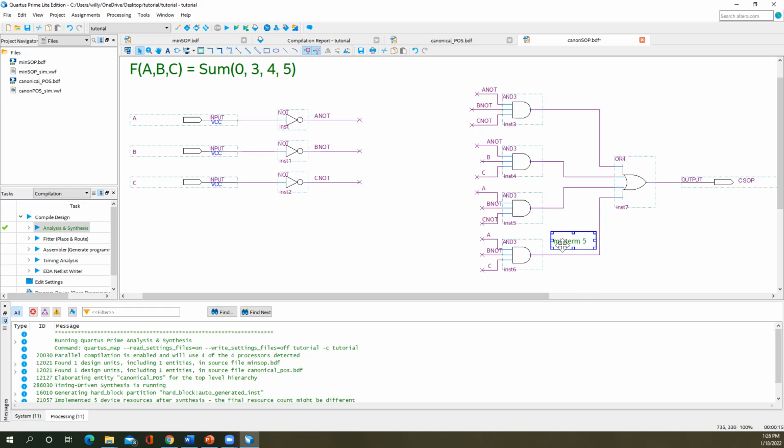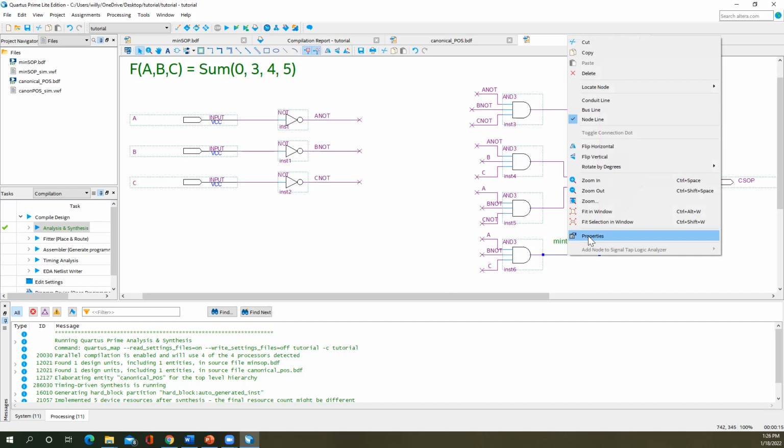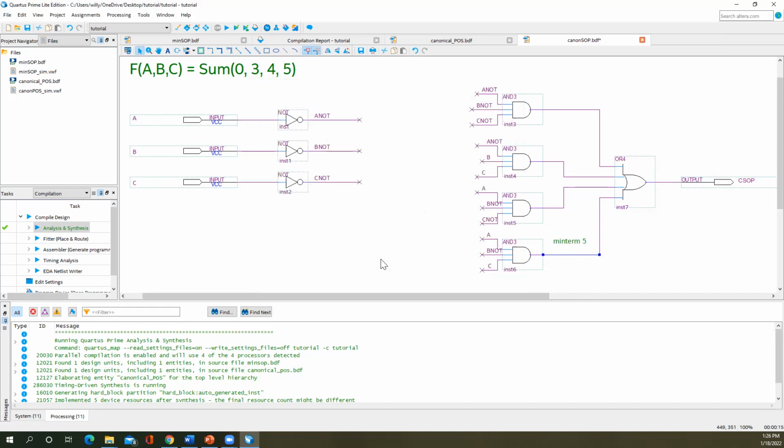With this being shown in green, this should let you know that this is a comment drawn by the text tool. If I want to name the wire, I actually have to click on the name of the wire. If I go to properties, you can see this wire has no name. If you find it convenient to name some of this as you're working along, especially if you get errors later and you want to go back and check, it's a really quick way to look at something and know what you're trying to represent there. Especially as you're new to minterms and maxterms, this might not be readily obvious to you right away, that A and B not and C is actually minterm 5.